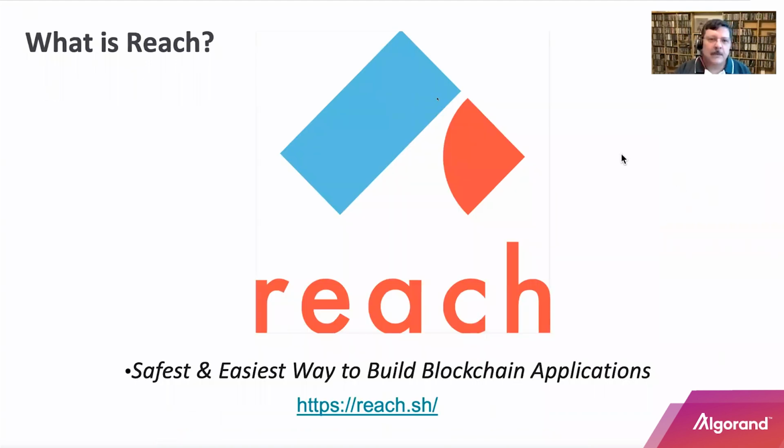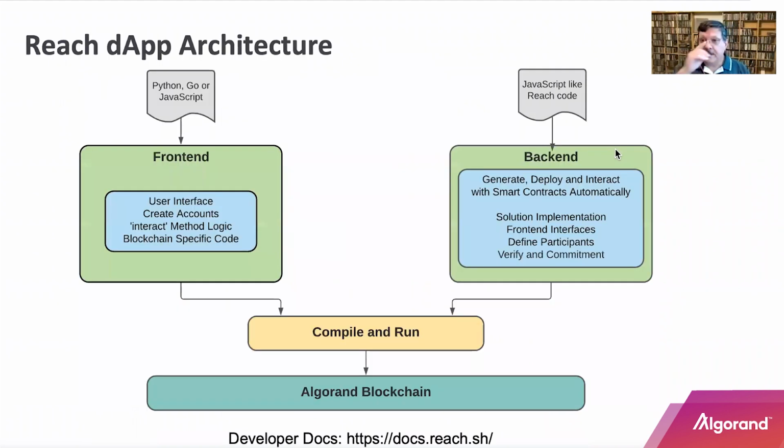Now, how about Reach? Reach is a very cool program. This was what I did my demo on at the conference on Friday. It was really well received, man. People were blown away with A, the Algorand blockchain, and B, how easy it is to build dApps with this tool. You get the front end and the back end here.